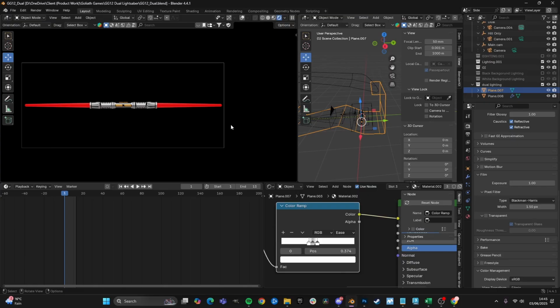However, if you want to do this inside Blender, and let's say, for example, you're doing an animation, you're not going to want to do it that way because you're going to have to do that for every single frame. And if you're rendering animation, that's a silly idea. That's going to take forever.